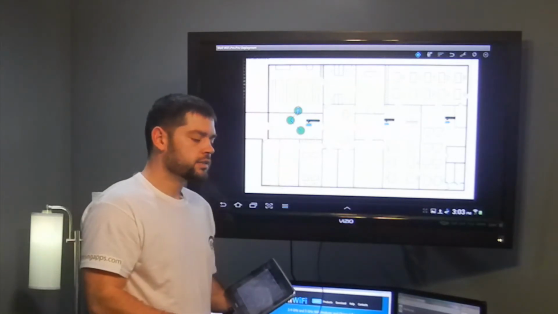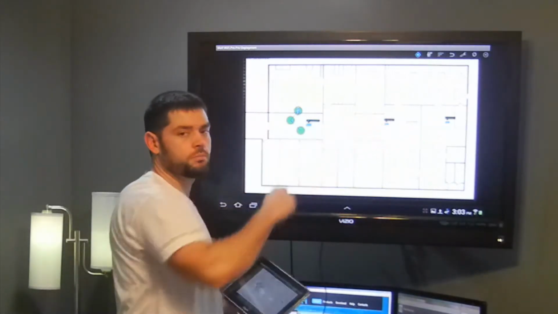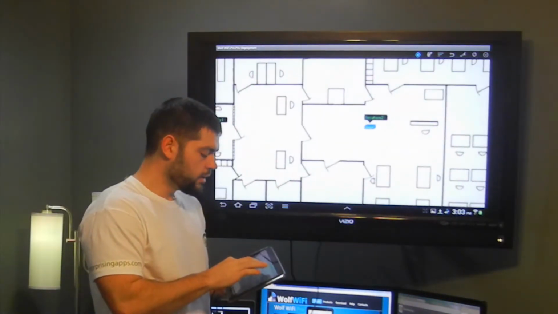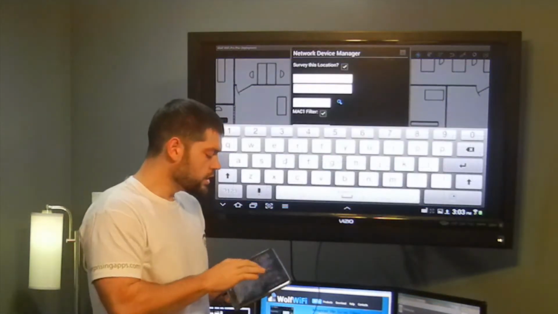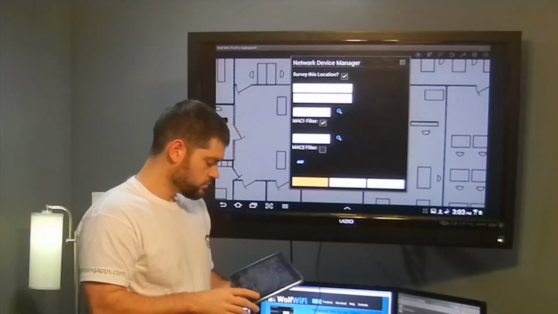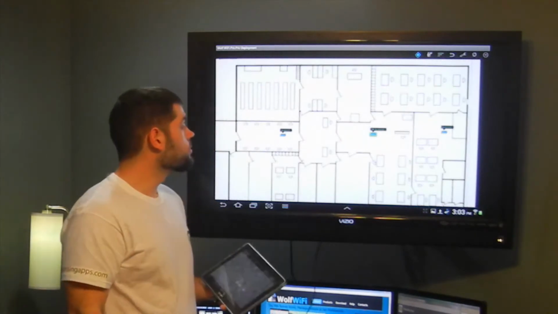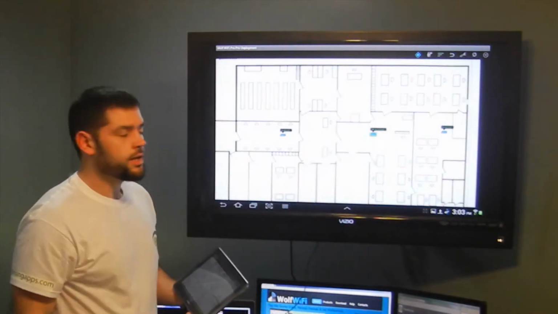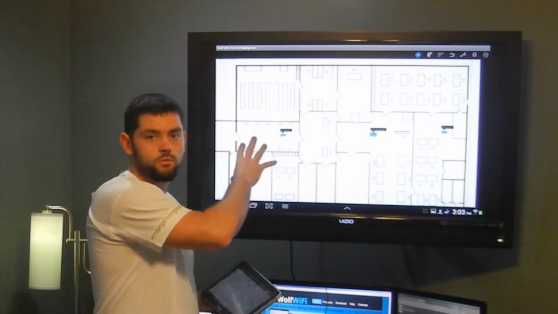Now I'm going to unplug this access point and carry it over to location 2 and plug it in over there. Once I've done that, I need to long press on it. Select survey this location. Now you'll notice a couple things here. One, like we've said already, the box has moved on us. Another thing you'll notice is that the taps have gone away.